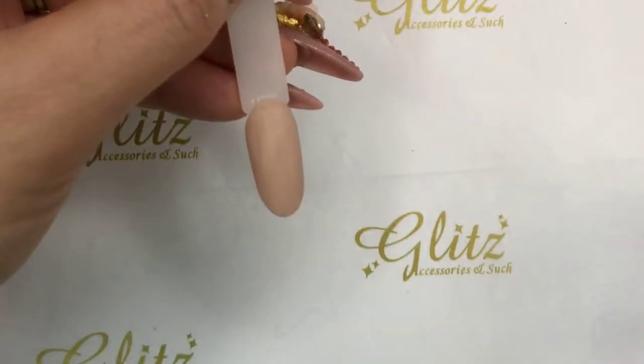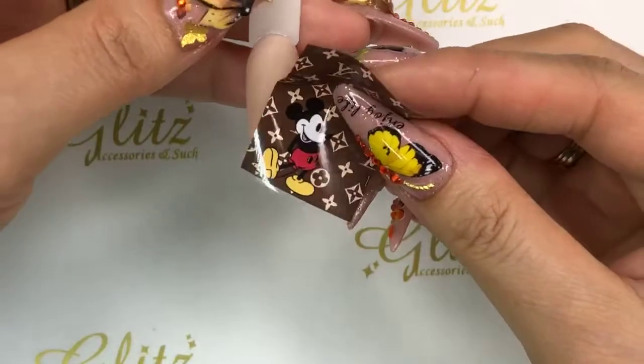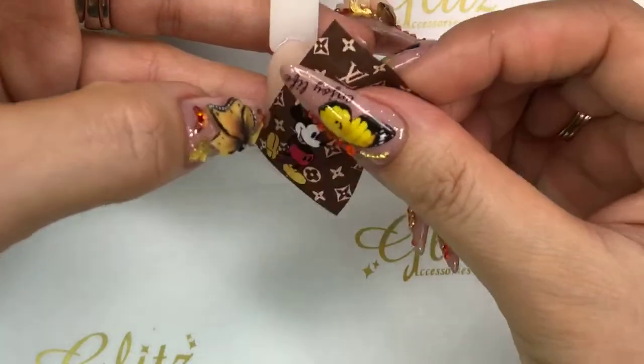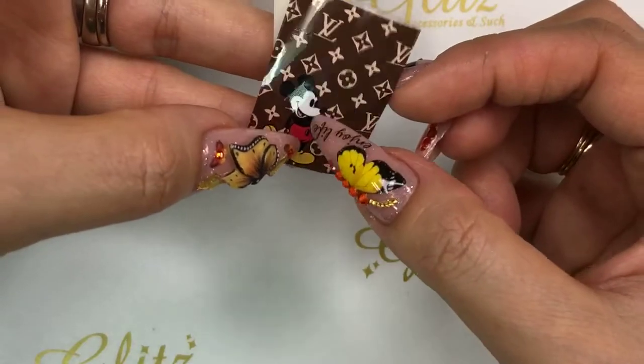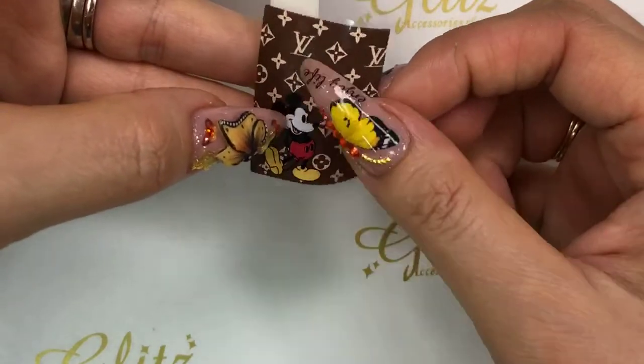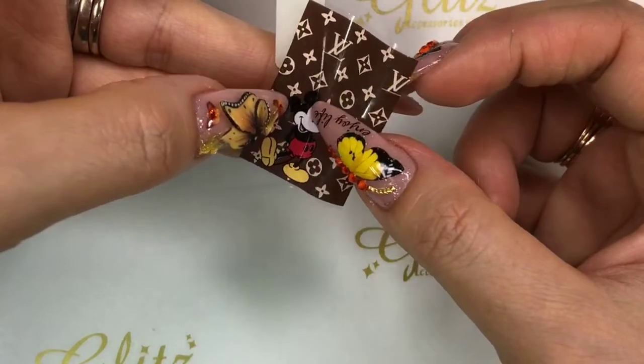I wanna do this one the same thing. The second one, we can do it right here, if you would like to. Kind of diagonal is super cute too, you know?